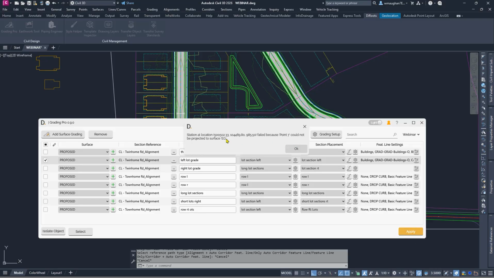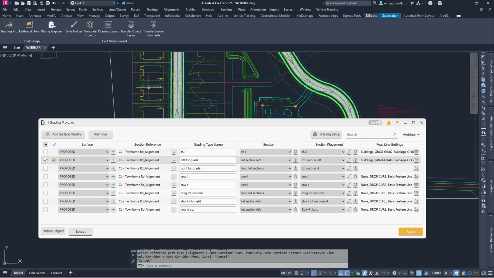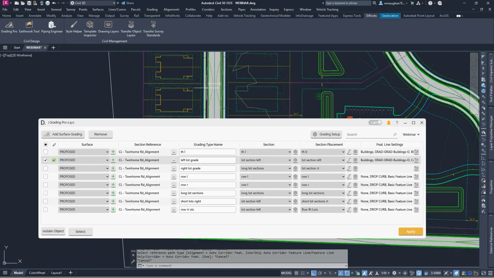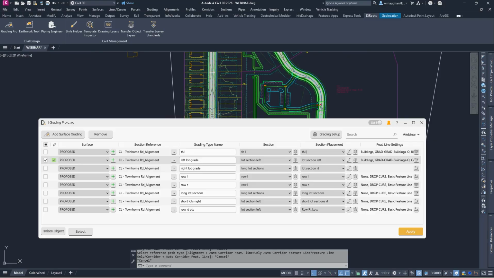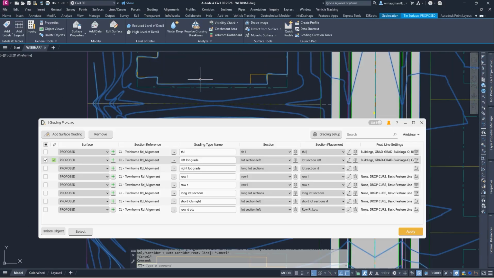Now this here is for us to say there is an error or it does not tie into existing ground. I did that on purpose so you could tell or show that this is the station elevation. It does not tie in, so you can go back and take a look why it does not tie in. So it just does not do it. And you'll see now that it has created these swales in for us along our lot lines in the areas we told them to put them in.